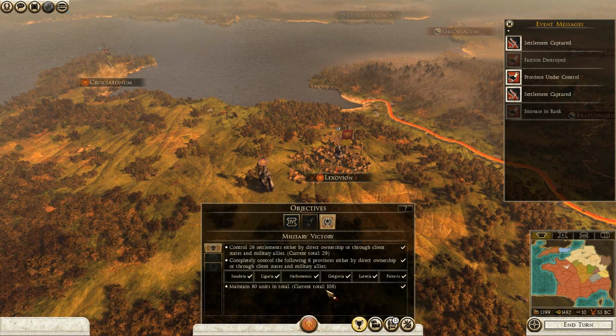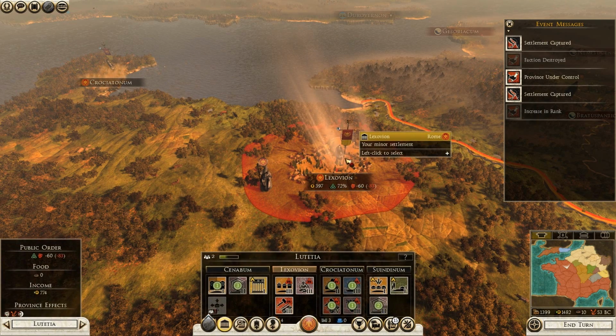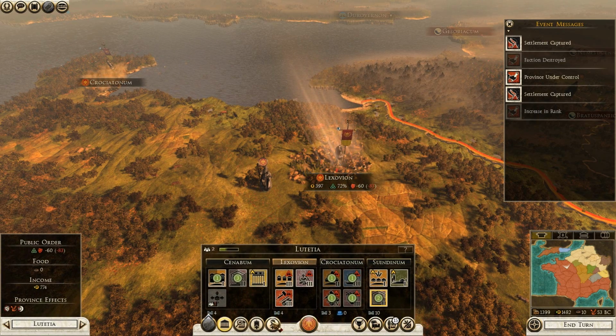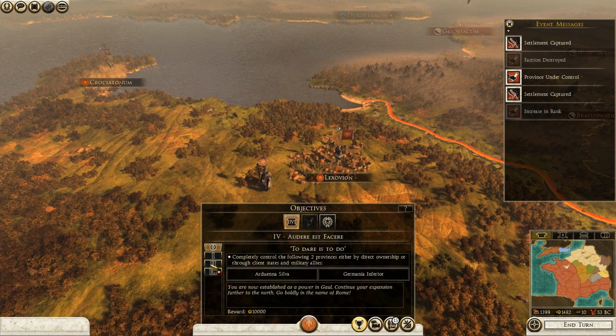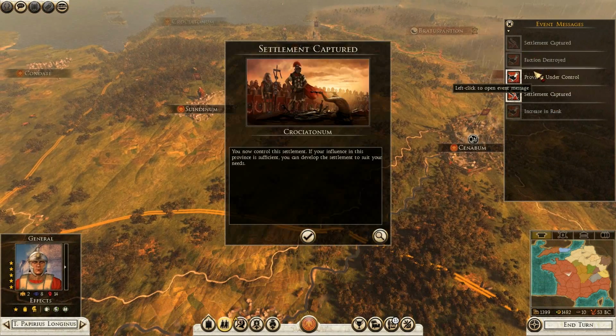We go to ultimate objectives. All of them are ticked. We own 29 settlements out of the 28 needed. We completely control all of the 6 provinces we need to, and we maintain over the total amount of units we need. I'm just hoping that I don't have to complete the secondary objectives. But anyway, Lexivion is ours.